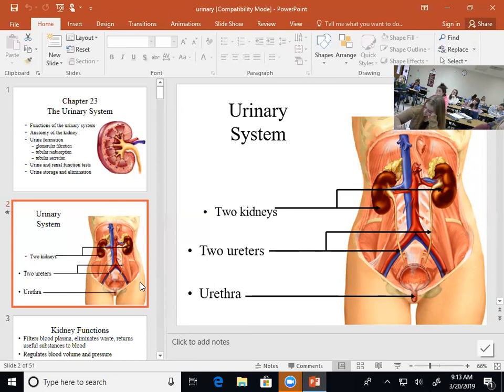Pretty simple, right? When we think about blood, we learned that depending on your size dictates how much blood you have circulating, but 4 to 6 liters of blood is circulating around this closed system that we learned about, the cardiovascular system, being pumped by the heart. 2 pumps, we said, you get that, in this closed system.